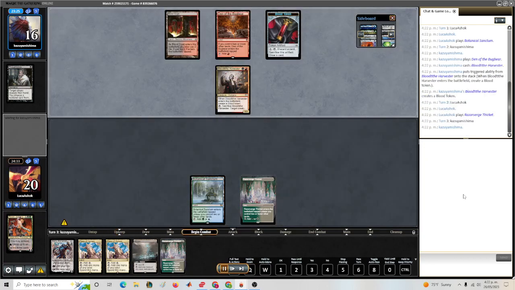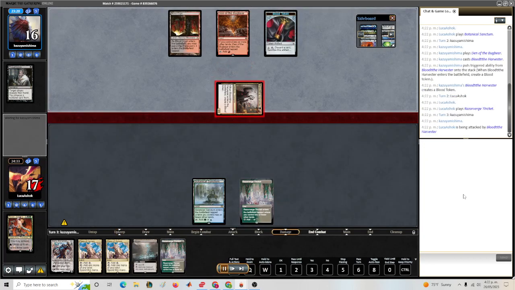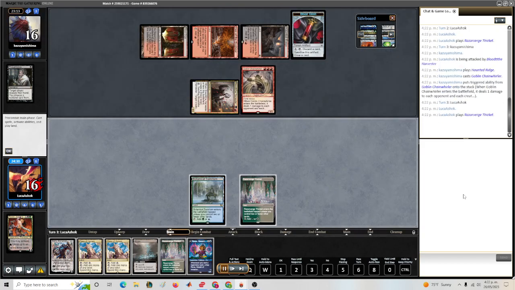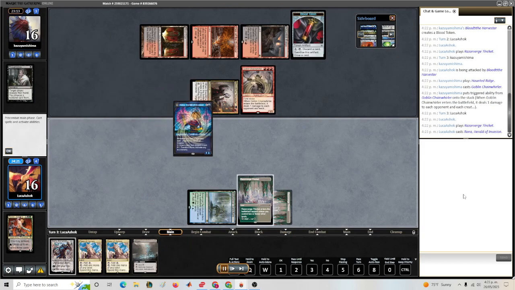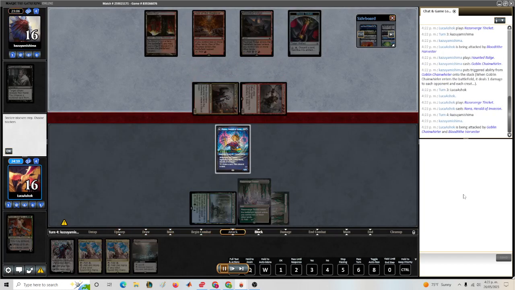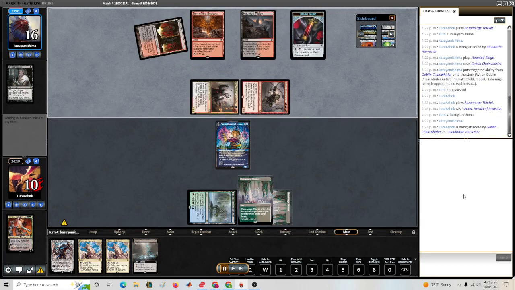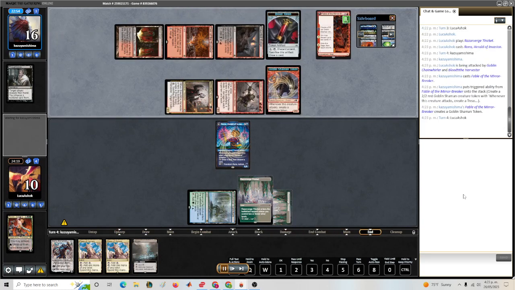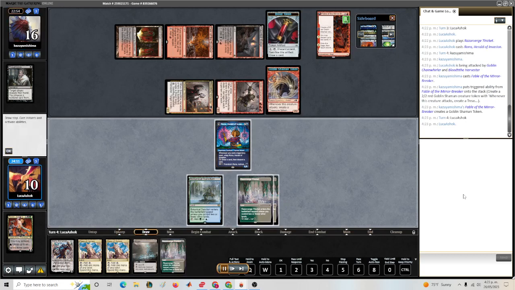So opponent Thoughtseize my Tyvar. I had to mulligan to 6, so I mulligan into a bad 6-card hand. Oh, he's playing Goblin Chain Whirler, I remember. Doesn't seem very good. Oh, but maybe it's good against all these new tokens decks that people are playing. The red-white Convoke deck.